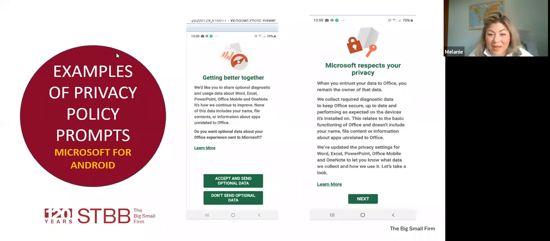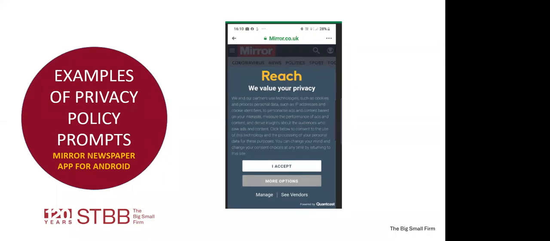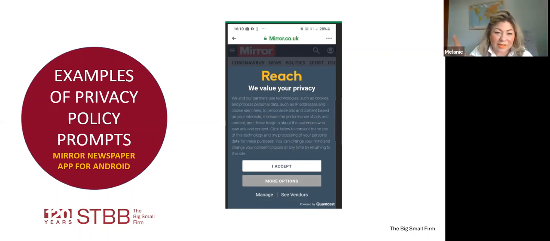So we want you to start thinking about privacy policy prompts in your standard documents or in your emails or your WhatsApps. The second example, I've got 3 examples, is me trying to read an article in a UK-based newspaper called The Mirror. So obviously I saw something that I wanted to open. So I clicked on the Mirror website, and I clicked on the hyperlink, and it took me to the Mirror website. And before I was able to read the article, this was the privacy notification that popped up. It was a prompt. So read this with me.